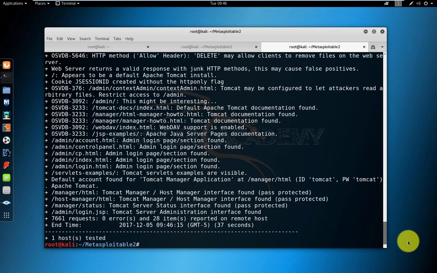But what I'm more interested in is another vulnerability that affects Tomcat servers in particular. And that's a vulnerability that can give me remote command execution. However, for that to work, I need to be able to log in to the server first. So I need valid usernames and passwords. And lucky for me, Nikto has identified that this particular Tomcat server uses the default username and password, which are tomcat.